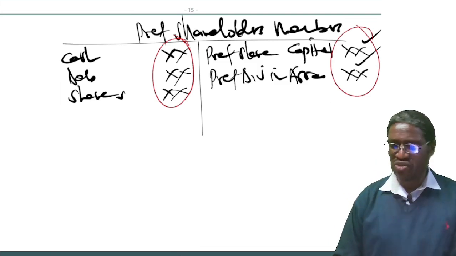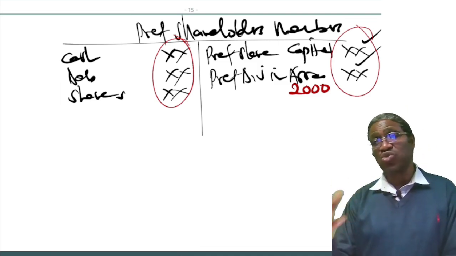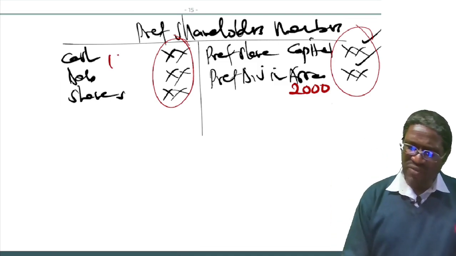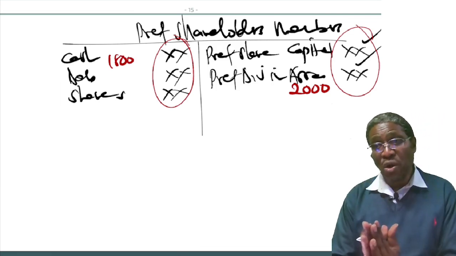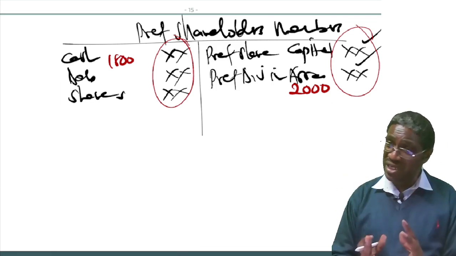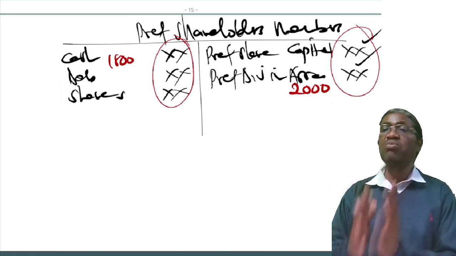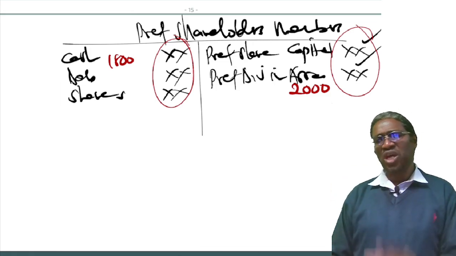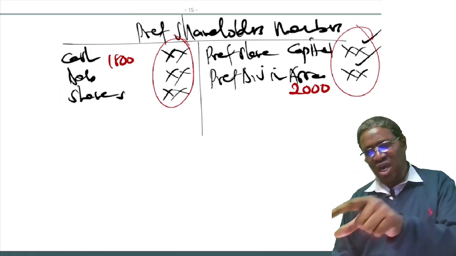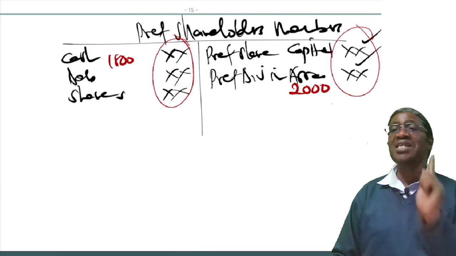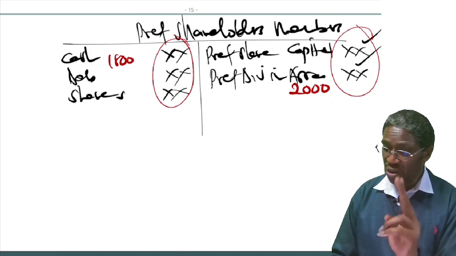For purpose of illustration, let me assume you added the total on the credit and you got it as 2 million. But when you add the various forms of payment, you find it's 1,800. On the debit, all payments are amounting to 1,800, I'm assuming. On the credit, all that you owe to them amounts to 2 million. So if I owe them 2 million and I'm giving them 1.8 million as a payment, there's a difference of 200 on the debit.